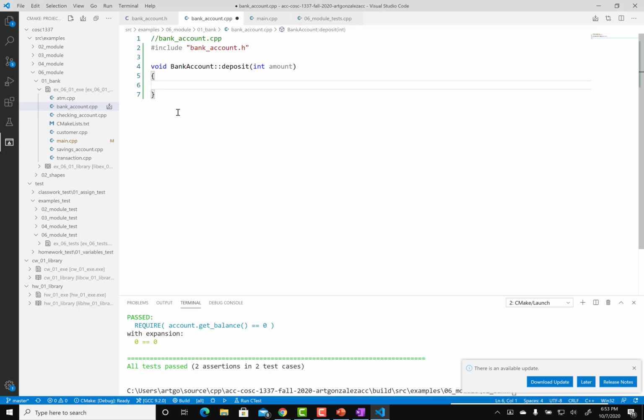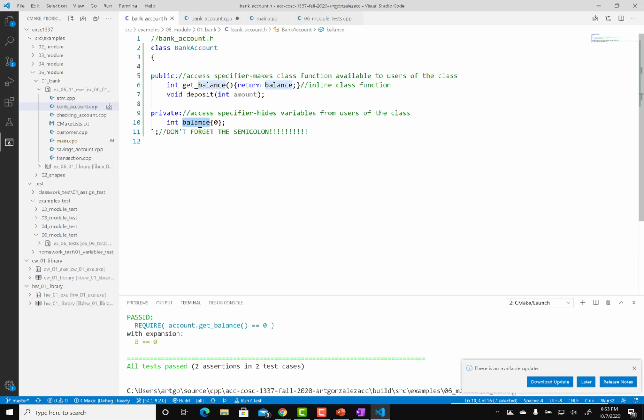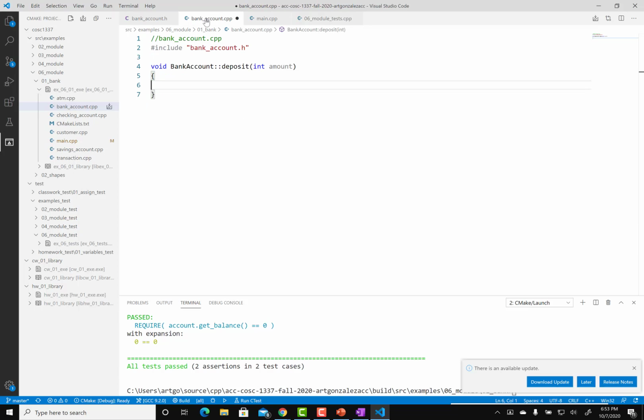And remember I said that every function in the class can access this variable because it's part of the class too. So if I say balance, notice it knows that I'm talking about the bank account balance.